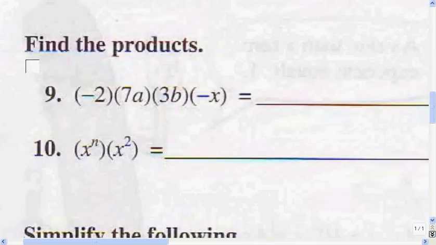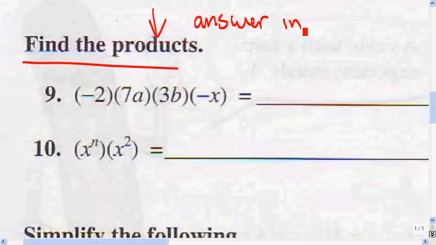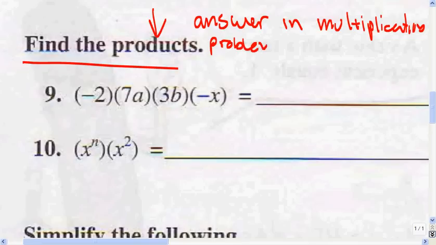Here what they're telling us to do is find the products. The product is the answer in a multiplication problem, in case you didn't know that. Okay, so they say find the product. Since we're multiplying, we are going to add the exponents, but we can only add the exponents of the variables that are the same. Here, there are no variables that are the same. You've got a and b, so we can't add any exponents.